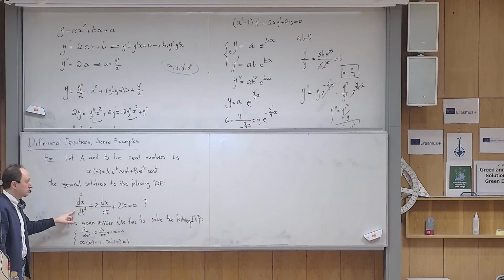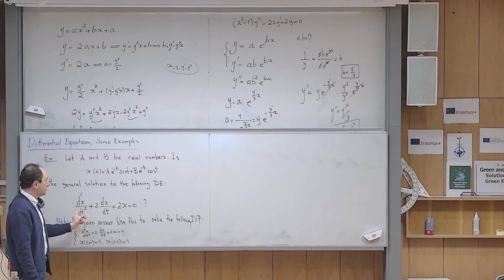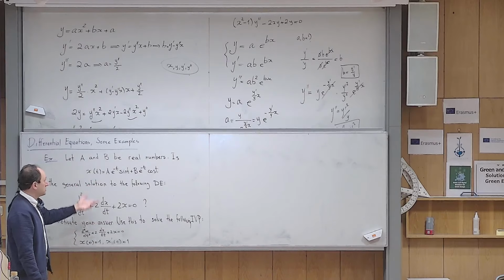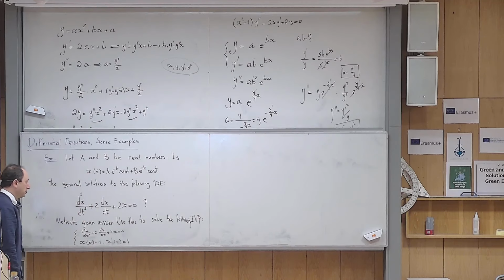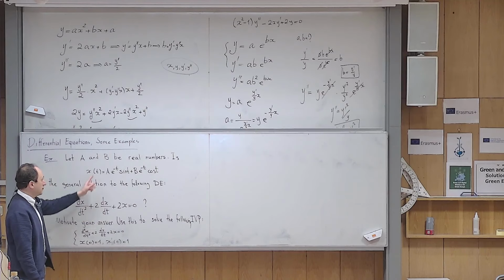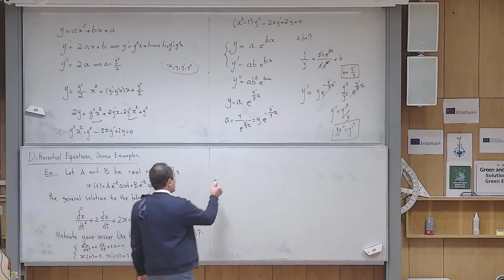So what I have to do, I need to know x, which I have. By the way, don't get confused. Do you understand that? Here, x is playing the role of the function. t is playing the role of the variable. Let us say it's a physics problem. t is time, x is location, or whatever it is. But x is playing the role of y. t is playing the role of x. Yes? Okay. So now if I want to solve that problem, I need x, which I have. I need the first derivative, I have to calculate. I need the second derivative, I have to calculate. So it motivates me to start from here.